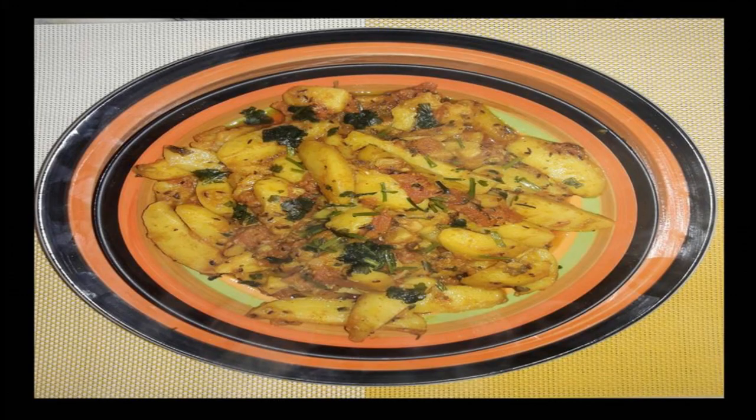And lo, you can see here my potatoes are ready with me, and I have dished them out. They're on my plate, and I have thrown a bit of green coriander on top of them, and they look so yummy, yellow and red and green, beautiful. So I really like them. You will also like them. Adjust your spices and enjoy your potatoes.